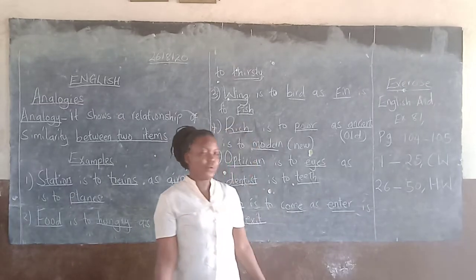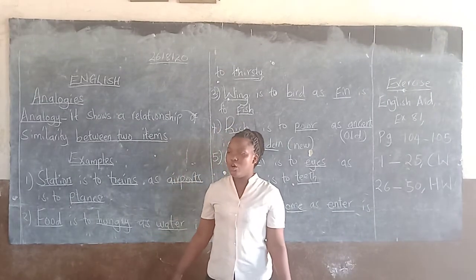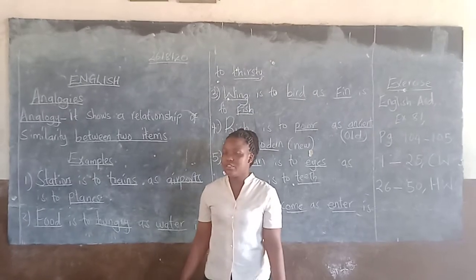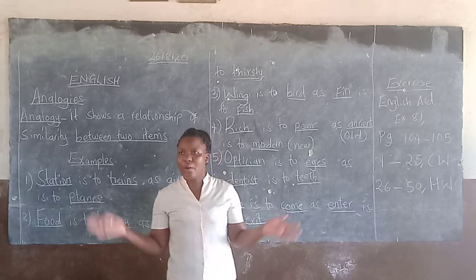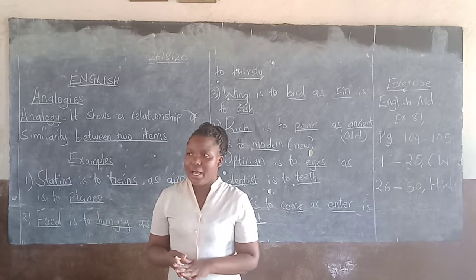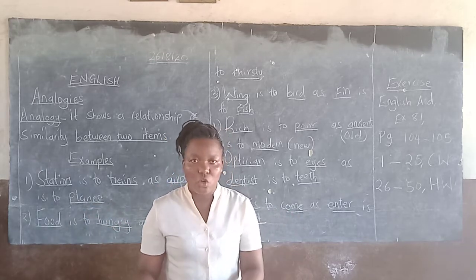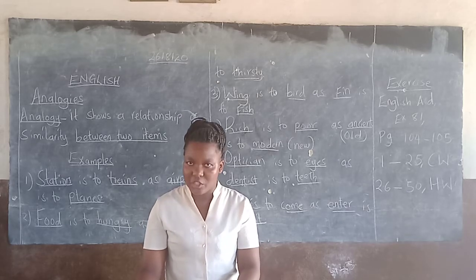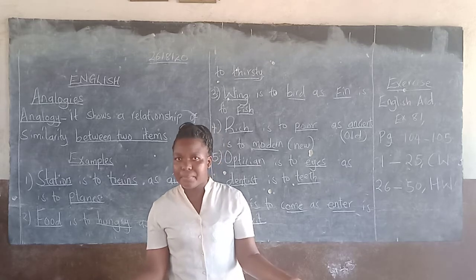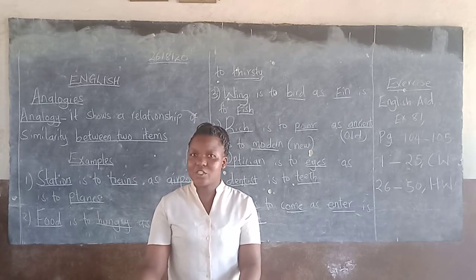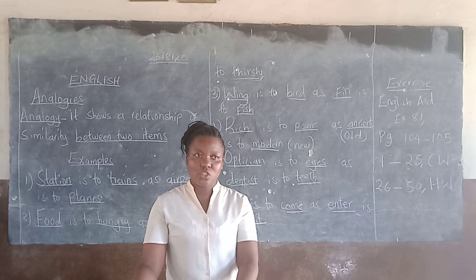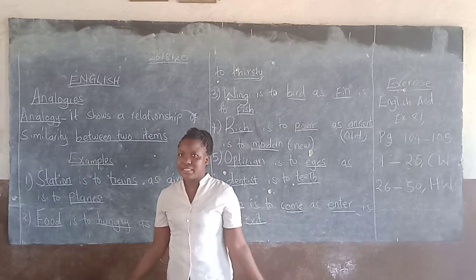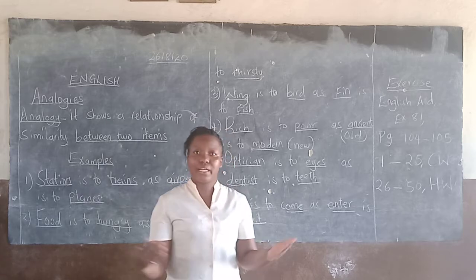So that is all we have today about analogies. So you do that exercise, then you forward it for marking. I hope we are all together. By now you should be able to know what analogies are, synonyms, homonyms, antonyms. So that when somebody wakes you up at night and asks you what an antonym is, you don't look at that person like the person is coming from Mars, and yet all of you are on Earth.